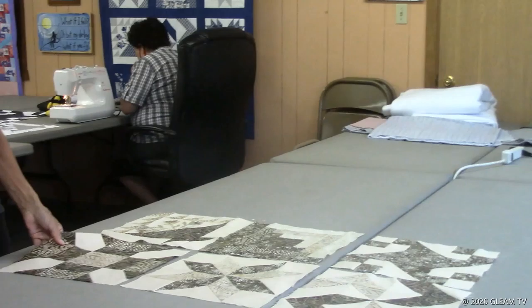Thanks, Martha Coates. I've been quilting with Maria since probably about a couple years, and I really enjoy coming because I get a chance to visit with the other people, even though we're learning new steps in quilting, and Maria is very patient with all of us, even when we make mistakes. So I appreciate her, and I really enjoyed coming.